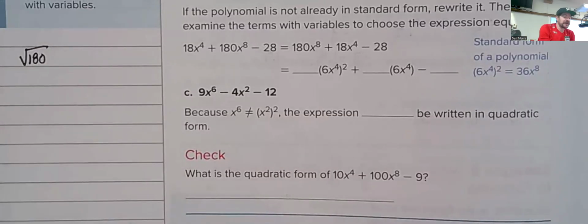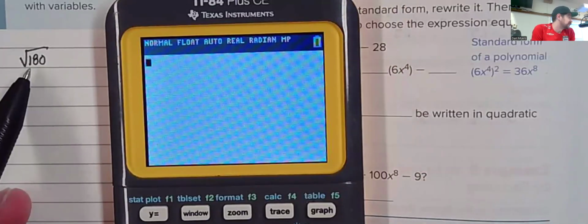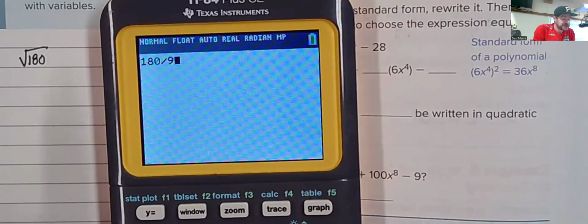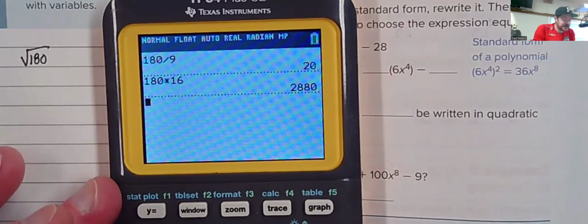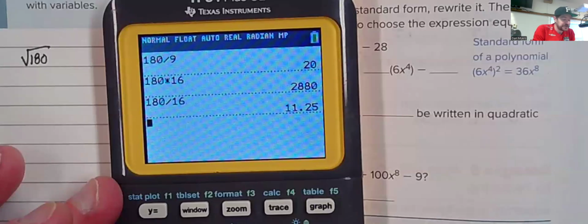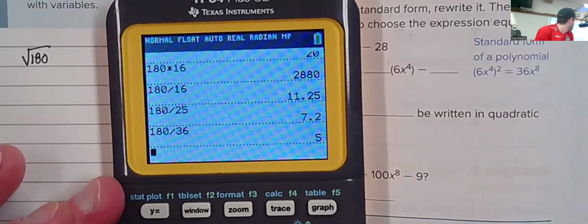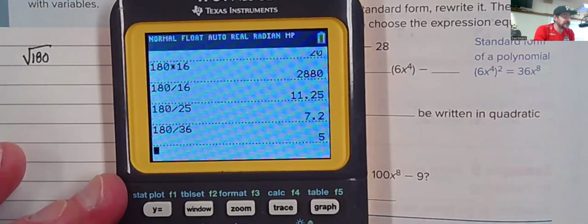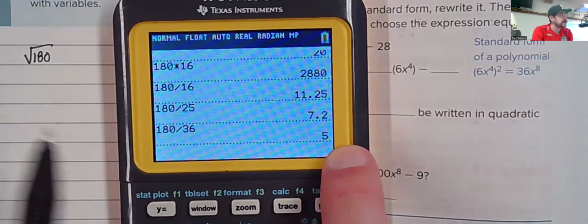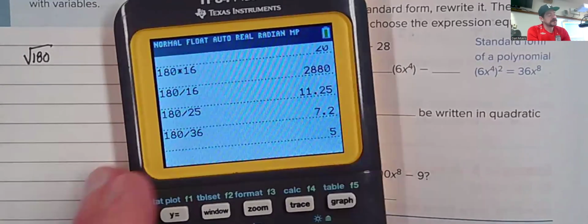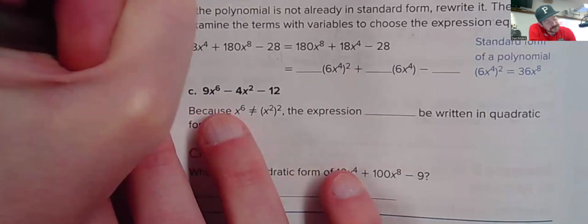So if you think about 180, just see if it divides by certain values. Now, I'm pretty sure that would divide by 9. 9's a perfect square. 180 divided by 9, that works. It's 20. What about 16? No, not times, sorry, 180 divided by 16. No, that doesn't work. How about 25? No, that doesn't work. How about 36? Yeah, that does work. And then 5 is what's left over. So 5 is not a perfect square, and it can't be reduced from a perfect square. So 36 is the largest perfect square factor of 180. So you could write the square root of 180 as the square root of 36 times the square root of 5, which equals 6 root 5.